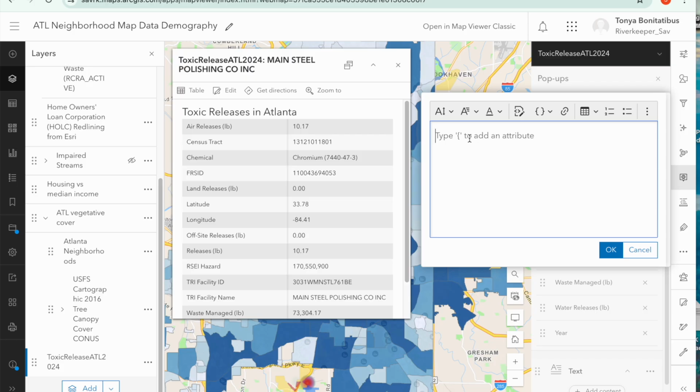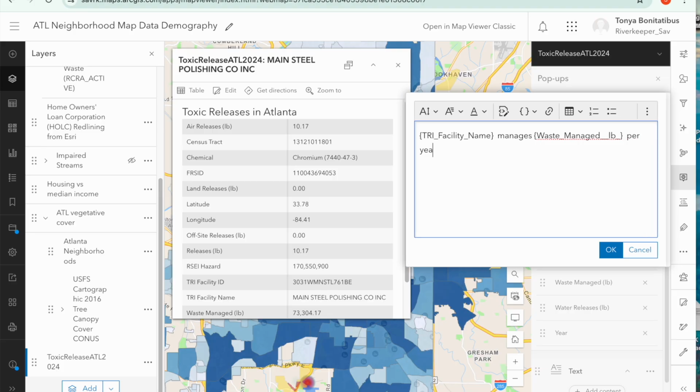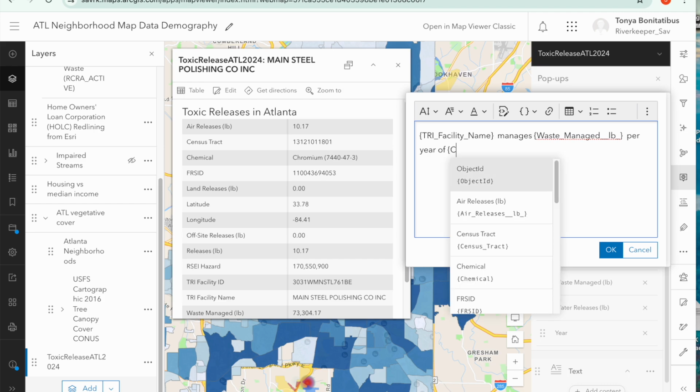So let's do the facility name releases, and then we'll do waste manages per year of chemical.